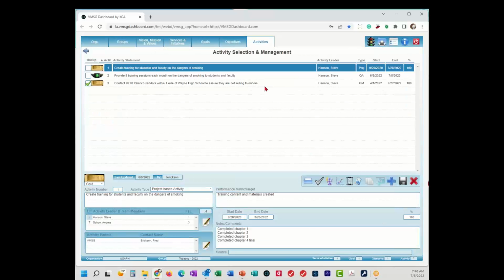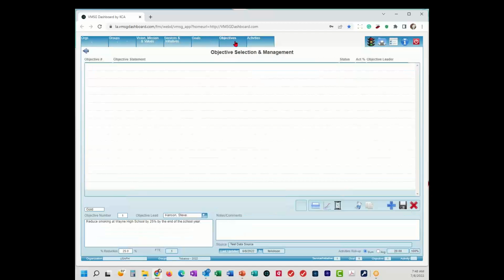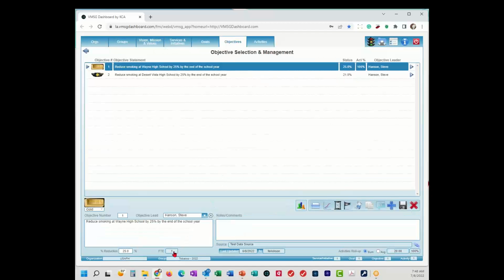But number one, at the activity level, we can roll it up and say we have about a 0.4 FTE to complete this particular activity. If I look at all three of these activities rolled up to the objective level, it's about a 1.0 FTE to complete this particular objective here. So it just gives you the ability to determine what the human resource investment is or is going to be, or in the future, you can go back and say, this is what it actually was. So you can look at resource investment, that sort of thing.